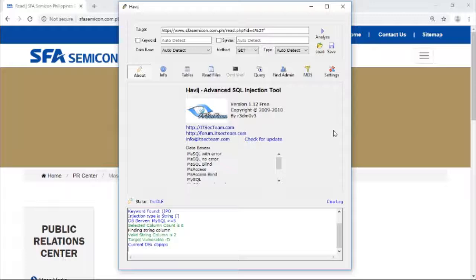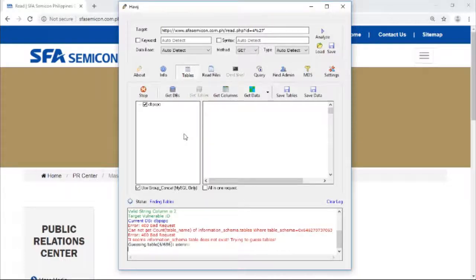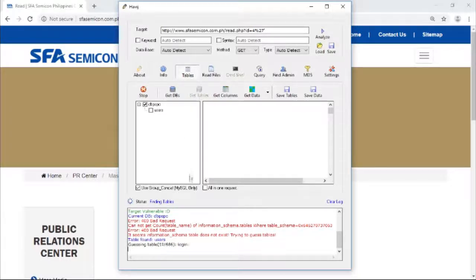Okay, now it's done. There is only a single database called DBPSPC. Next we need to click on the tables tab. Yes, this is the one. Then we click get tables, and the software will automatically check for the tables contained in the database.